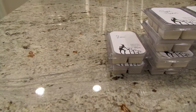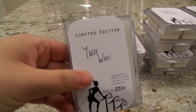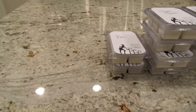Really nice. You know, violet is a scent that I'm getting a little bit more acclimated to. It's more violet dominant, I would say. Yeah, I can definitely smell the violet first, and then if you keep on sniffing, you can pick up the sweetness of the cotton candy. But if you're not a fan of violets, then this one's probably not for you. But if you're a violet lover, I say go get this one.